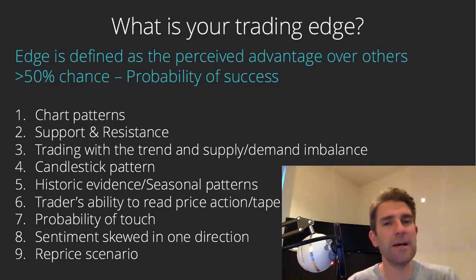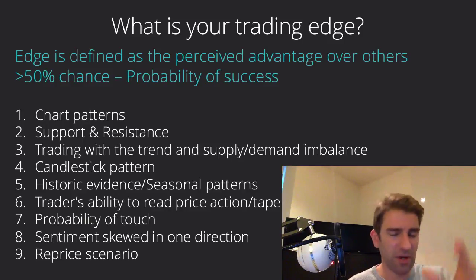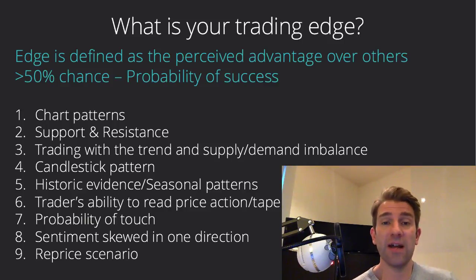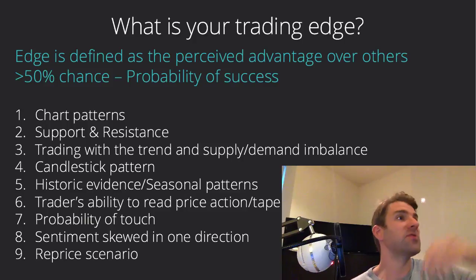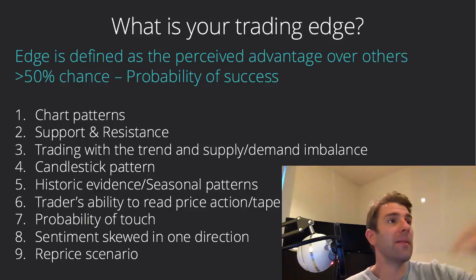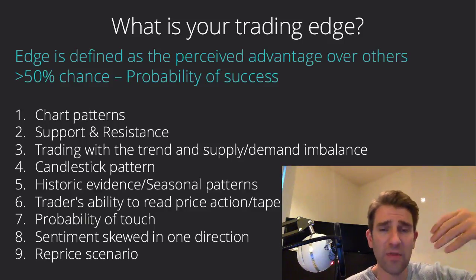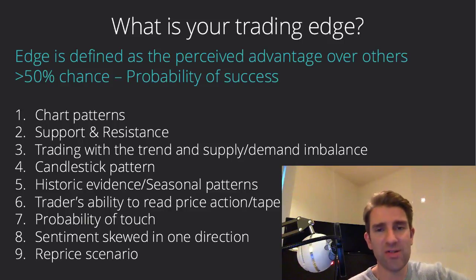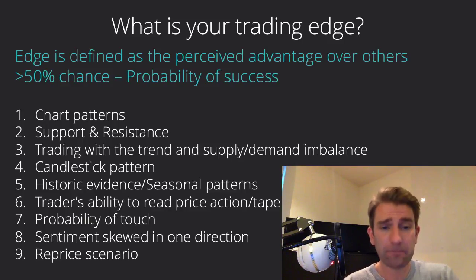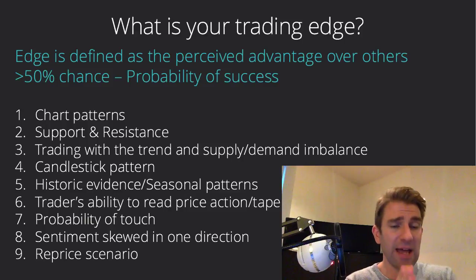We have things like supply and demand with oil inventories, not so much anymore; we used to have a lot more movement on that. We have interest rate announcements. When we have a surprise announcement that raises rates, obviously that currency becomes more valuable. Or if we have economic data that suggests the economy of the country is slowing, that may well affect the reprice scenario, and may reprice the index or the currency. You get the idea. Anything that's a binary event that comes out and reprices the asset may give us a trading edge. Okay, so I've run through 9 very quickly here.